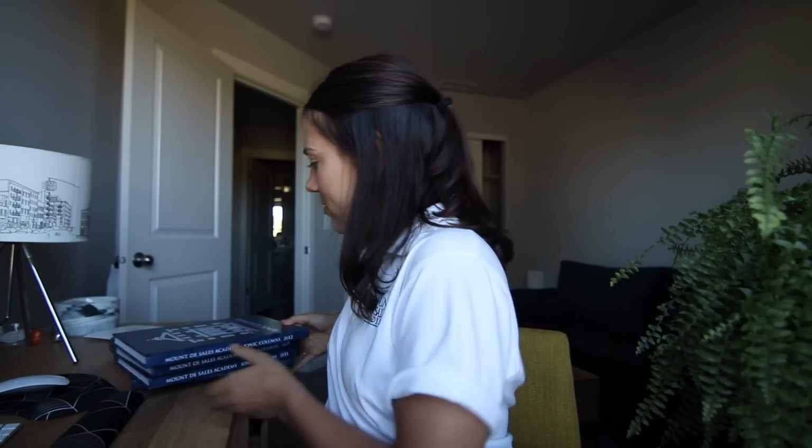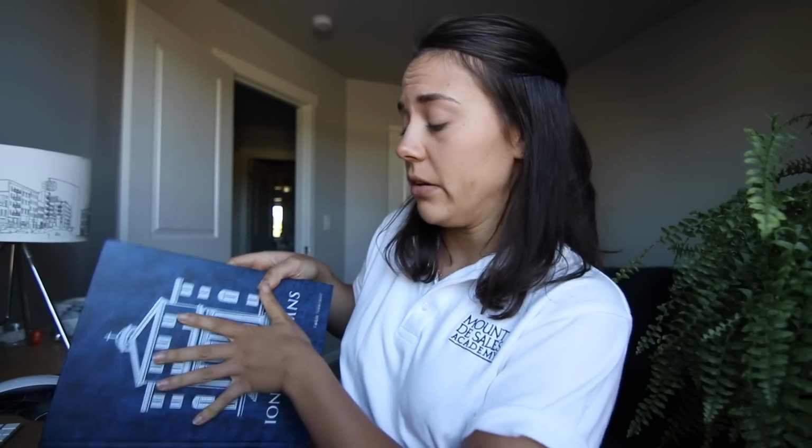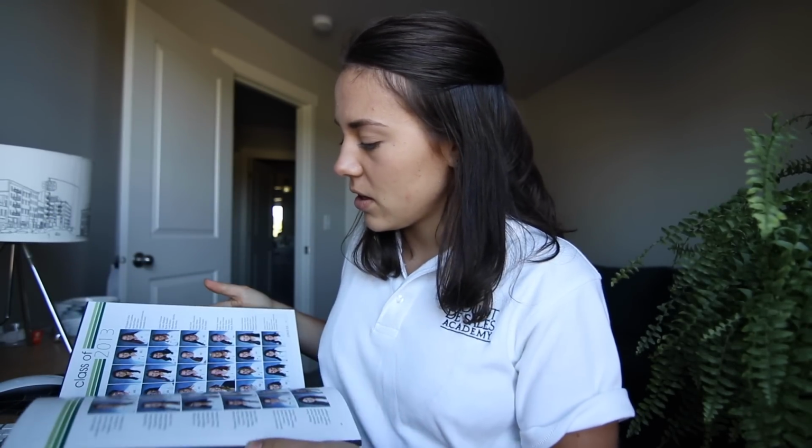And then I also have, I don't even remember getting yearbooks, but I got all 4 of my high school yearbooks. Let me see if I can find my senior photo in here. It's pretty similar to my ID, except my hair is, I think, a little less crazy. There's me and a bunch of other people whose identities I'm not exposing. Maybe I'll block their names off.